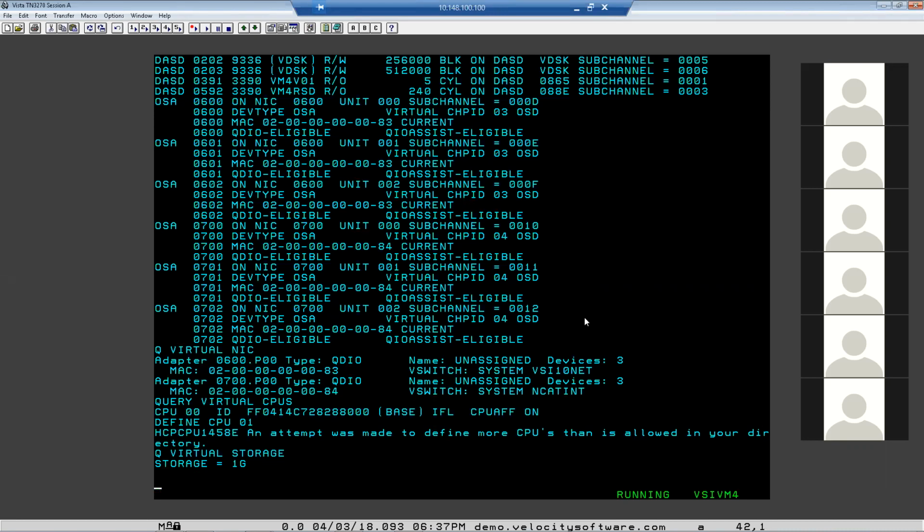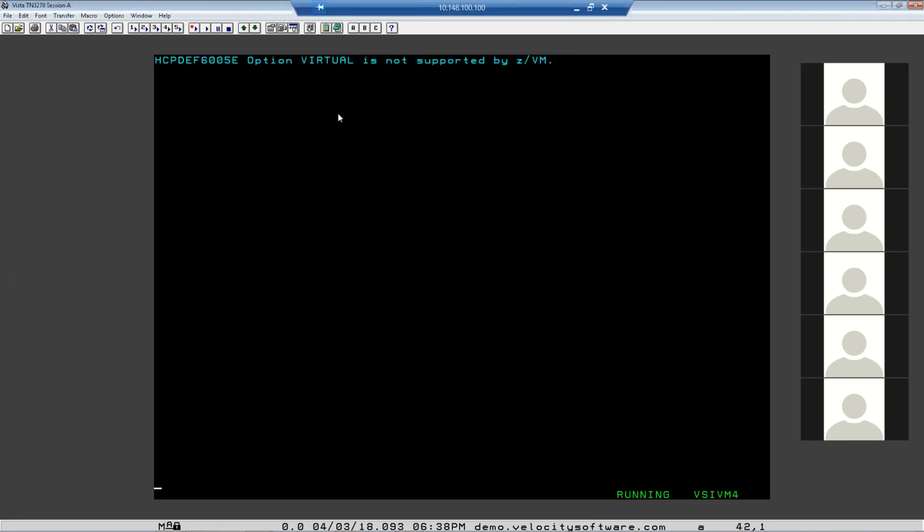And then, if you have more, let's say when you do a profile, we won't have time to do this, but there's a profile that defines all these guests. So what you do is you say what the maximum amount of resources that guest is going to have and what you're starting out with. Let's say I allow it to have up to 20 gigabytes of storage, but I start out with 5. Then I would use some language to define virtual storage. Just like with CPUs, I would say define virtual storage 2 gigabytes. Click on more. Did I have that syntax right?